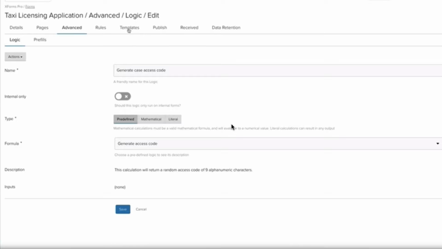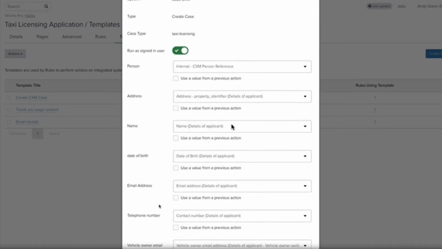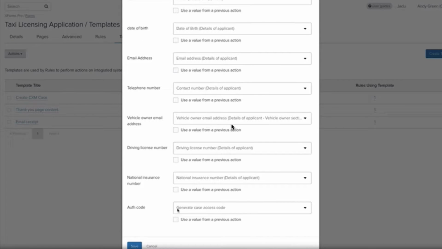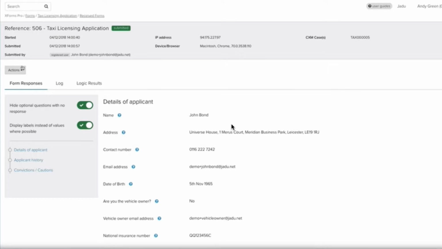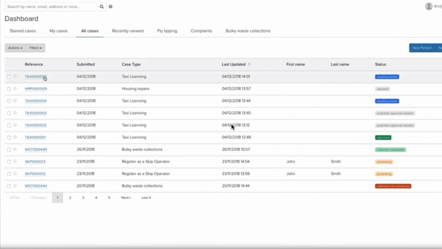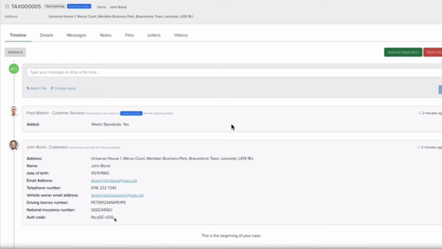and then if I go to the CXM templates, helps if I unpause it. So we go to CXM templates, and at the bottom here, contrast is really bad. Trust me, that says auth code, and we're passing through the logic to that. So once that's been saved, if we go have a look at the case type, we can have a look through here. We can see at the bottom there, the access code has been recorded against the case.